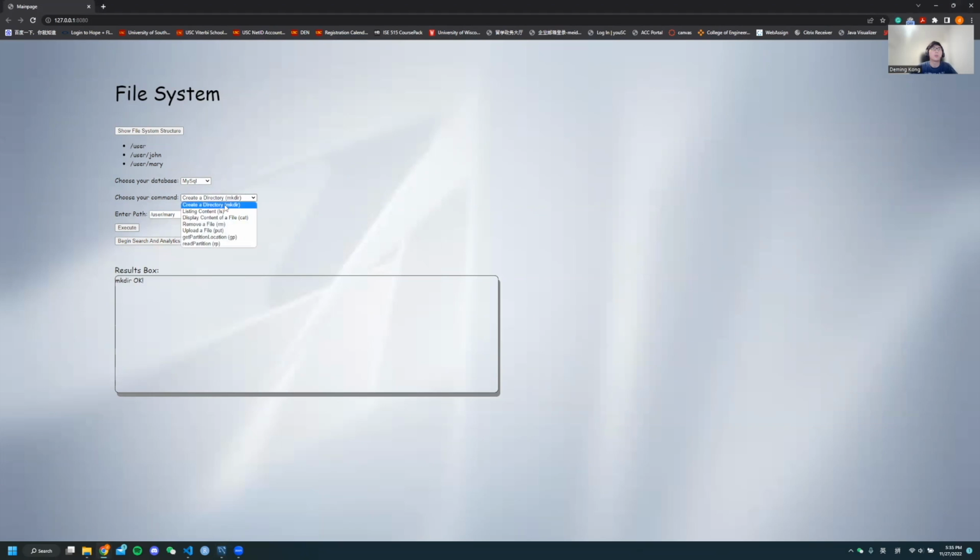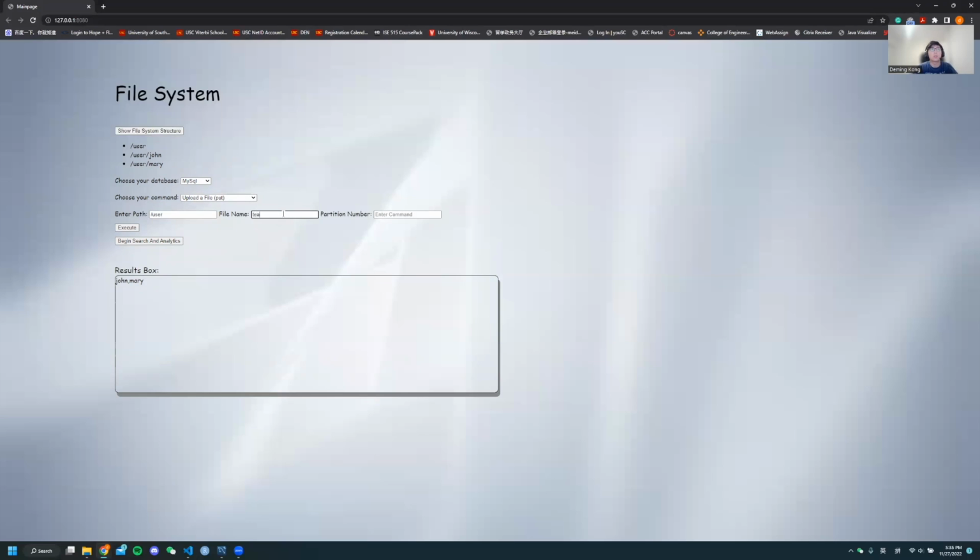And we also want to use ls to see if Mary and John are under user. So we execute. As we can see, it returns Mary and John. And next, we want to validate cat, but first, let's put some real data inside the user.